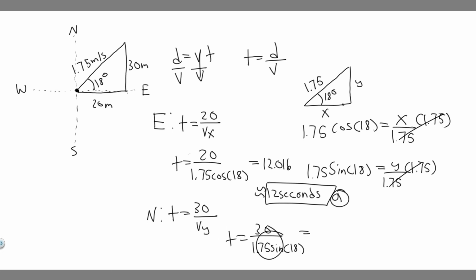And now let's do the y direction. So 30 divided by 1.75 times the sine of 18. And so when you do this, you're going to get 55.475 and so on. You can just round, so we'll just say 55.5, or you can just round to 55. So it's going to be about 55 seconds. Just make sure you round how your teacher wants you to, but it's going to be about 55 seconds. That's going to be how long it takes to travel 30 meters. So this was your answer to A. This is going to be your answer to B. But yeah, so these are your answers, and hopefully you found this useful.